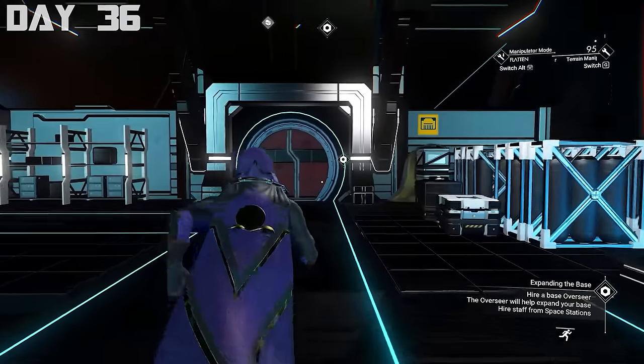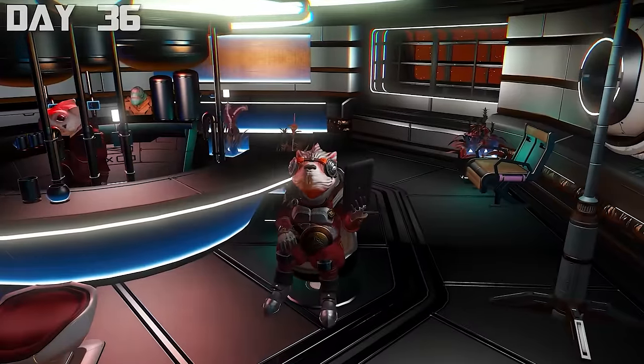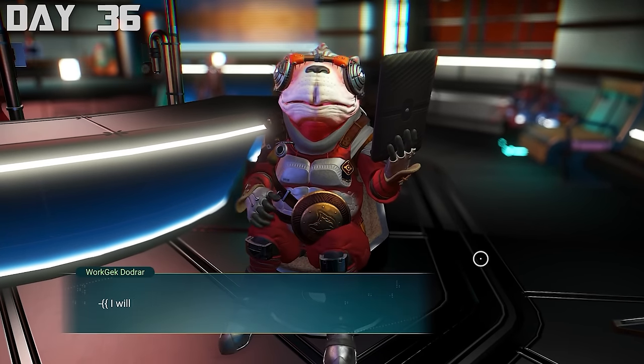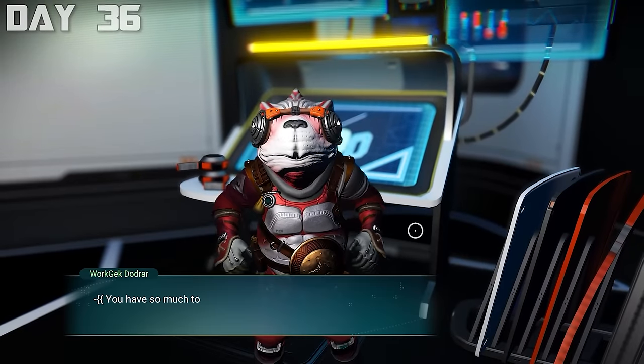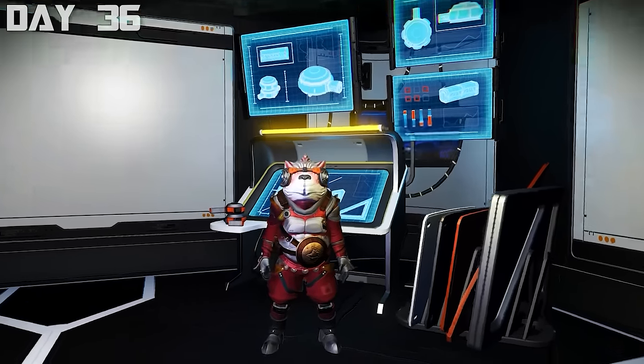Day 36, I was sent to a strange back room of the space station to meet this little Gek. He looks basically exactly like the Gek that we spoke to back at the trade station a little bit earlier. Well, anyway, this guy will basically be our first recruit and work as our construction guy back at base. Ah, there you are. Work, Gek dude, whatever. Oh, he gave me glass. Oh, we can make glass now.